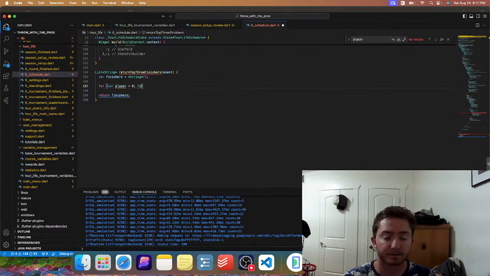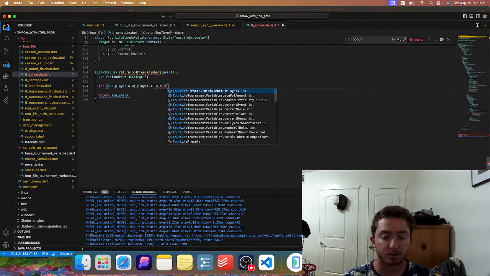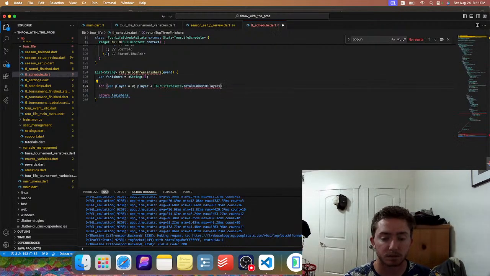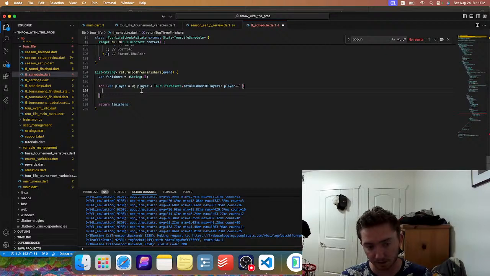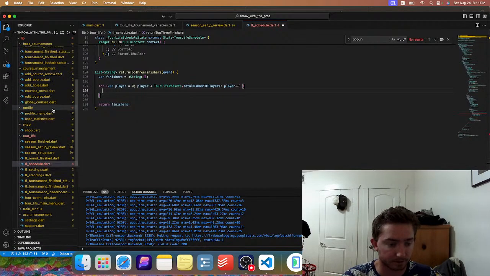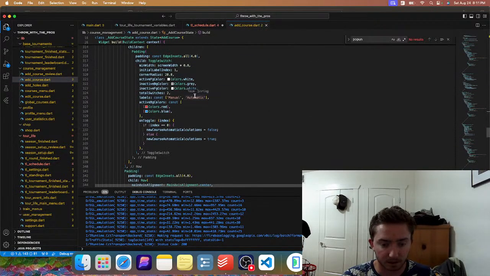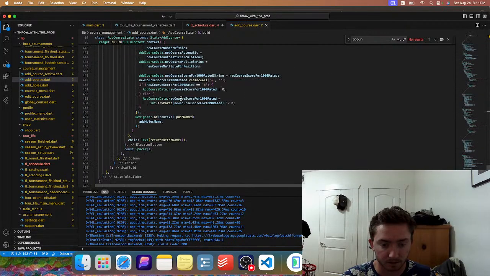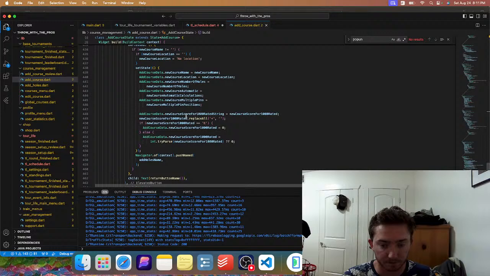Equals 0. Player has less than 2 or life presets player. So we're going to run through each of the players. I already have code removing pluses. Minuses are easy. And I want to say that's in one of these courses ones. Let's go look. Here we go. Just replace all. Yeah, okay.